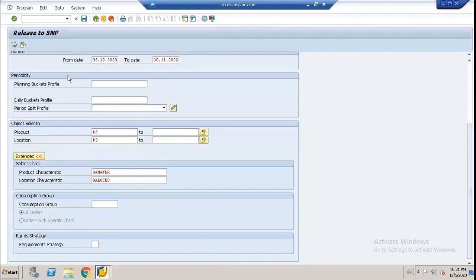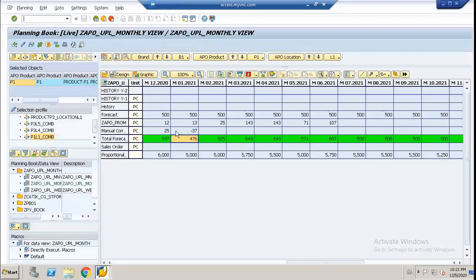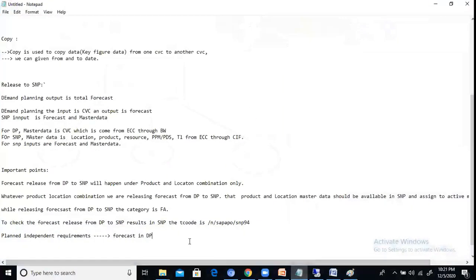Like that, we can release the forecast from DP to S&P ad hoc. Okay, this is the way we can release the forecast from DP to S&P in ad hoc conditions.